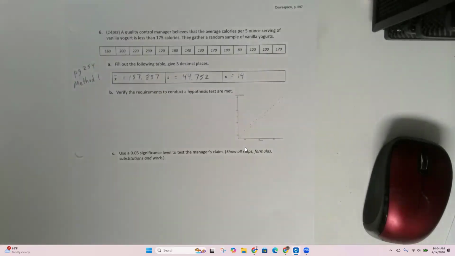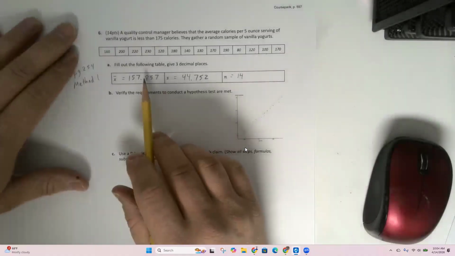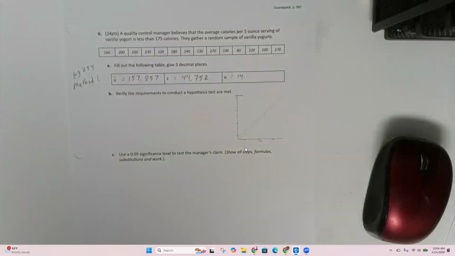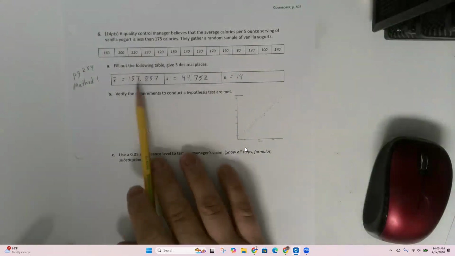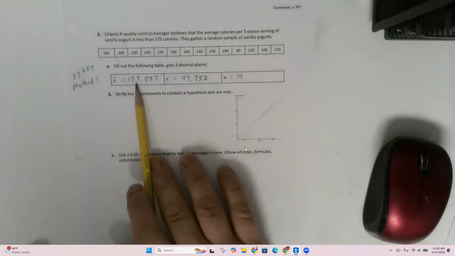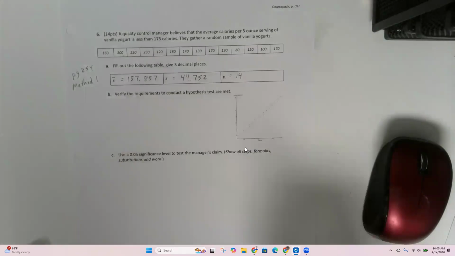So, when you look at the label on yogurt and it says here's the serving size, here's how many calories it has, here's all these different things. Is every single container of yogurt exactly the same? No, right? It's all mixed together, right? So you expect them to be around the same amount each, but they're not going to be exactly the same. Some will have a little more, some will have a little less, right? So your average is 157. So that's what they're going to put on the label, okay?